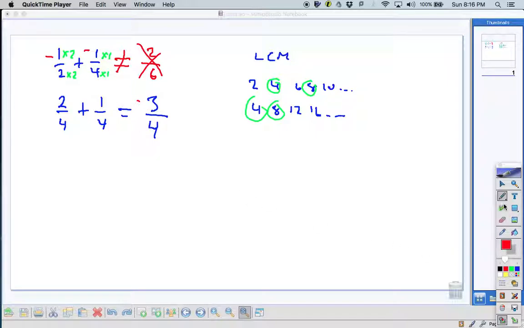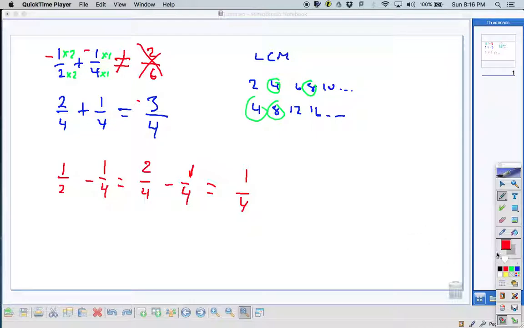And let's look at a case when we have one positive, one negative, because you could have that. So let's go with 1/2 minus 1/4. You're still going to find the common denominator. Just like we did a minute ago, you're going to have 2/4 and 1/4. We always subtract big minus small, so 2 minus 1 is 1. So our answer is going to be either positive or negative 1/4. And lastly, we look at the signs. We got 1 and 2. 2 is bigger. The sign on 2 is positive, so the answer is positive 1/4. So that's for addition and subtraction.